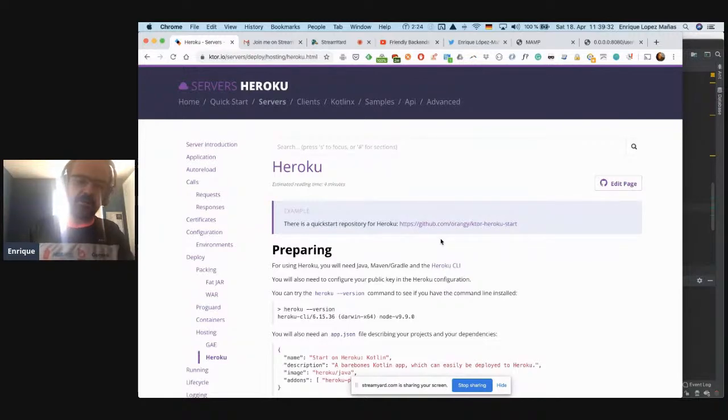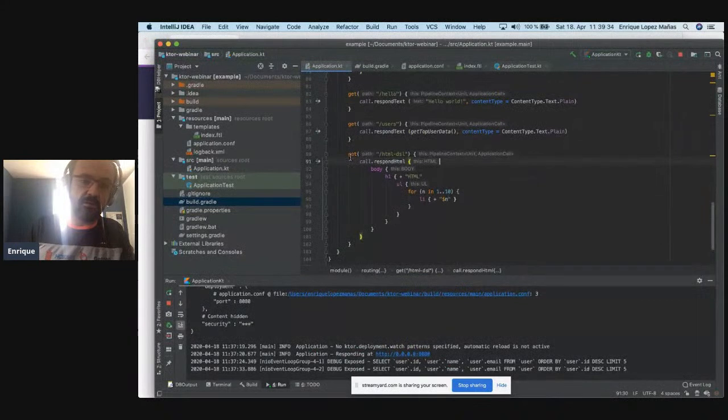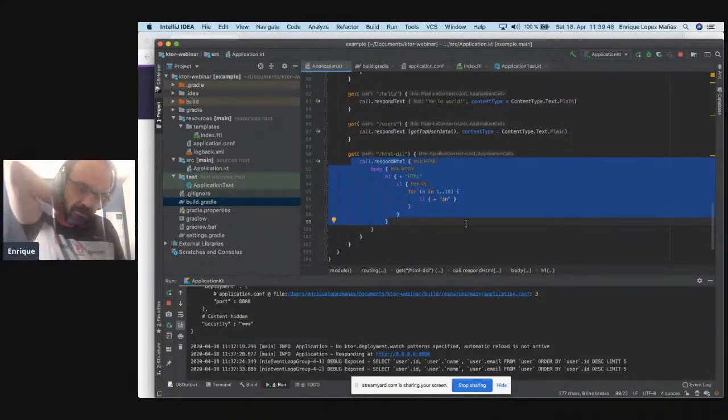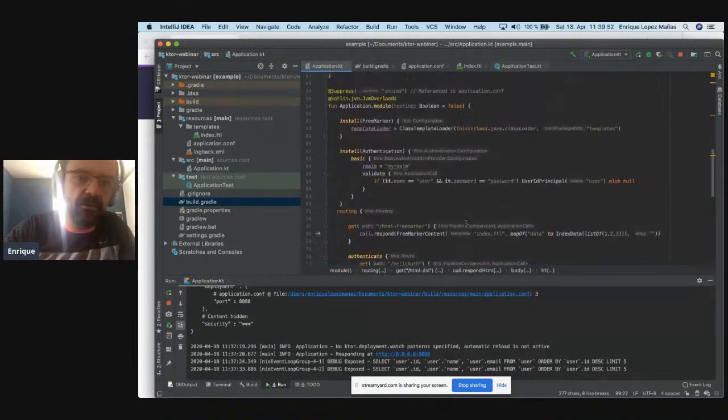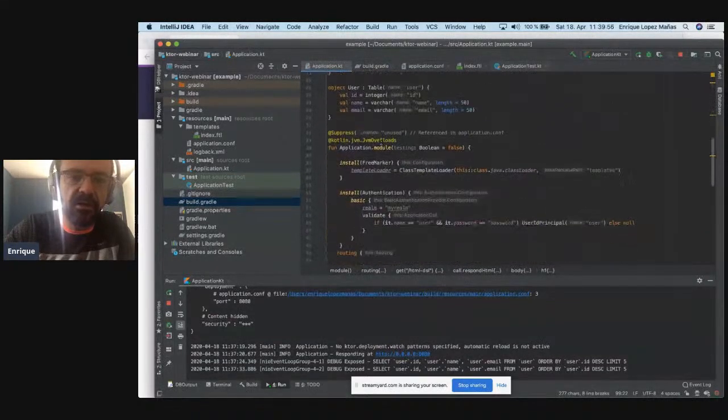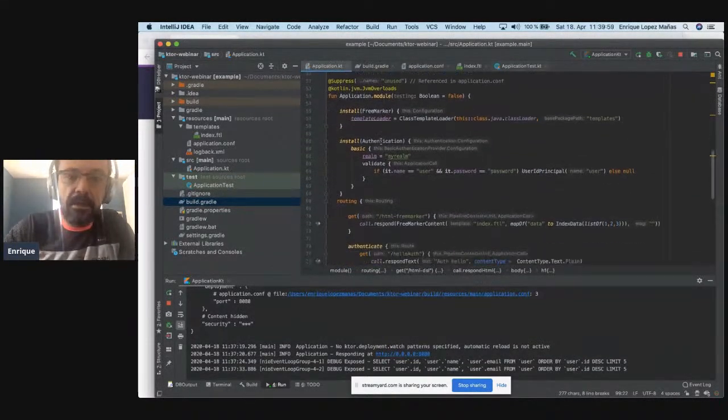So within a few minutes, you can already be playing with a very nice web server. I particularly like how well you can use the DSLs to generate dynamic content. So it's something that you might want to check out. If you're already using Kotlin, you might find it very easy and immediate to get used to this. If you have experience with other web frameworks, I think it's also not really hard to start using. And I think it combines DSLs and simplicity very nicely.